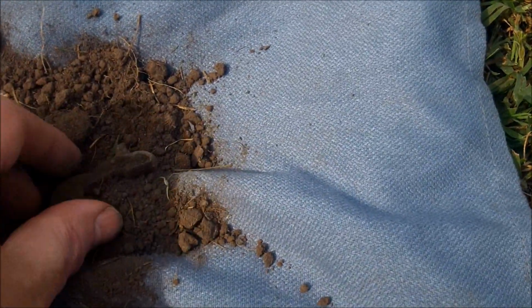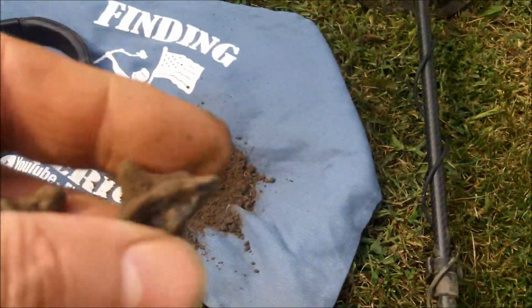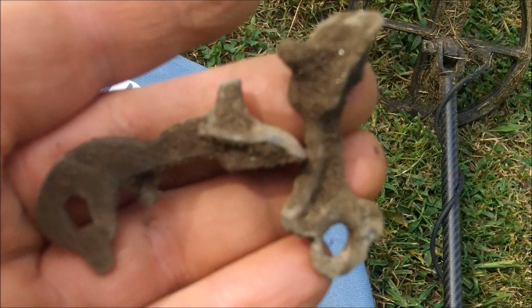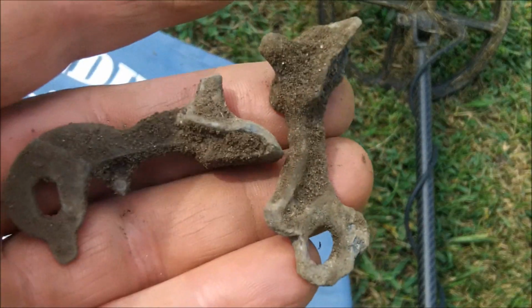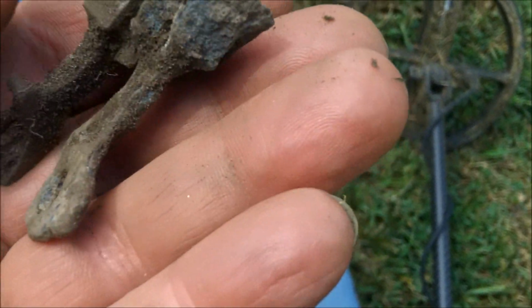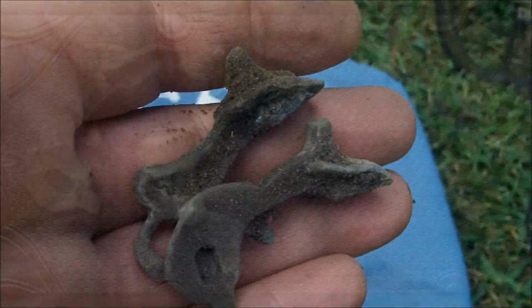Okay, that's just weird. Look at this. 2 hammers in one hole. All right, that doesn't happen very often. I must have the spare parts cache in the backyard of this old place. But that is really cool. And they appear to be different. 2 different kinds of cap guns. Very cool. Both in the same hole. I will definitely take that.